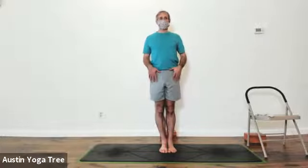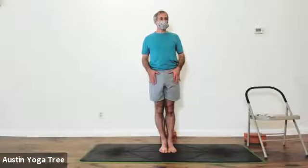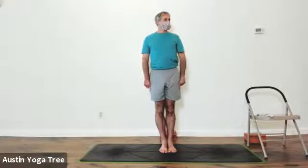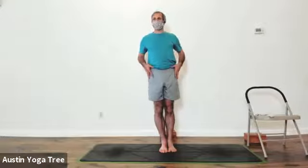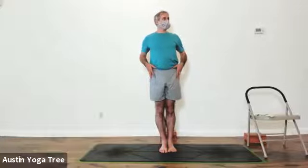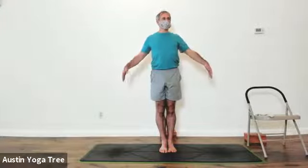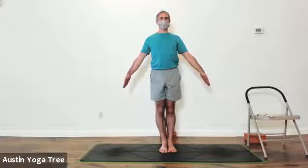But we immediately go back to the work. The thigh bones pressing back, not the knees, but the thighs. The lengthening of the inner legs from the inner knee to the lower abdomen. The lifting of the outer knees to the outer hips, that outer quadricep muscle, compacting the hips together. And then examining the legs and seeing which is working more or less, and adjusting as is needed, spreading the awareness as is needed. Lengthen through the side ribs, again, seeking an evenness on the two sides, moving your shoulders down and away from your ears, extend through your arms.